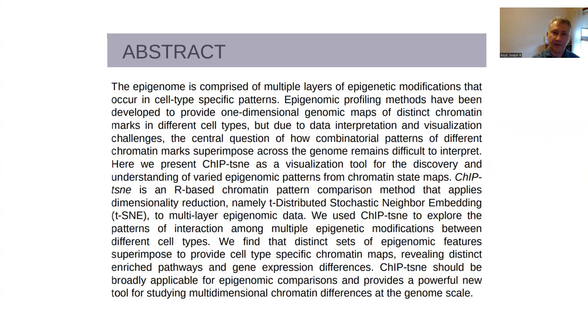There's lots of different kinds of epigenetic sequencing data that's available now. We have ChIP-seq for transcription factors and histone modifications. There's also ATAC-seq, DNA-seq, and all of these techniques have something in common in that they rely on enrichment of sequencing reads to identify significant areas of interest. It can be really challenging to bring all these kinds of data together into one place to start reasoning about them, to start exploring them. And that's the motivation for the development of this R package, ChIP-tsne.